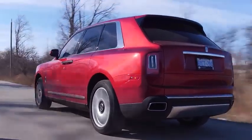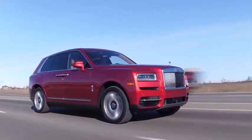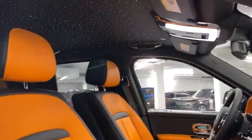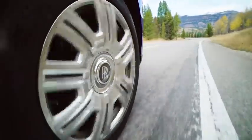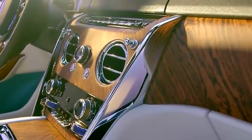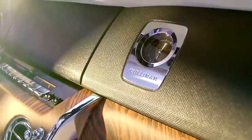On paper, the Cullinan sounds like it should be a loud and brutish beast. However, thanks to its namesake, that is of course not the case. Everything about the Cullinan is centred around comfort and style. The electronic, self-leveling air suspension proactively adjusts to acceleration, steering cues and the road ahead, to give a magic carpet-like ride quality. The inside is absent of any road noise, and the interior detailing is as luxurious as they come.